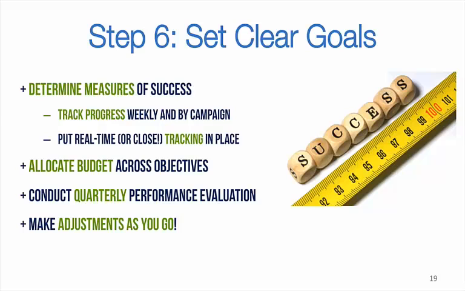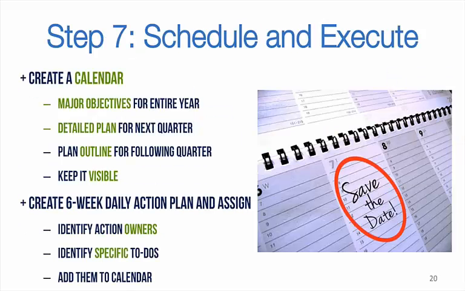And then I suggest that you sit down and do a good full quarterly performance evaluation at your business. This ends up being a full day meeting with myself and other team members, where for that full day we'll sit down and go, let's look at everything we said we were going to do for the quarter. How has it worked out? What things did we do well at? What things did we do not so well at? And what adjustments do we need to make based on our learning going into this next quarter to make sure that this next quarter is as successful as possible? So you've got to slow down long enough to take a look at how you've been doing and learn from it and make adjustments, and I suggest that should be done on a quarterly basis. All right, so that's goal setting.